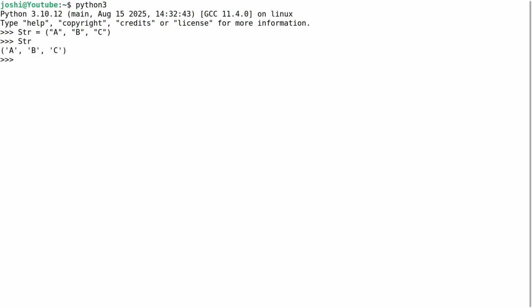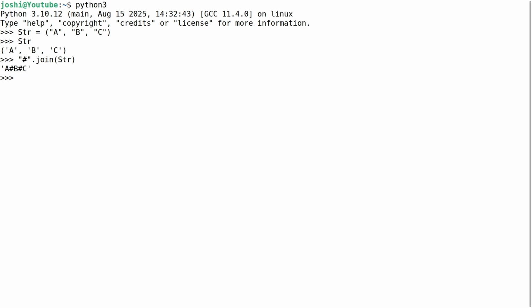Now I can say, sharp symbol to separate, then join str. Now you can see what happens. The result is that it joins all the items of str separated by this sharp symbol, whatever we write before the dot.